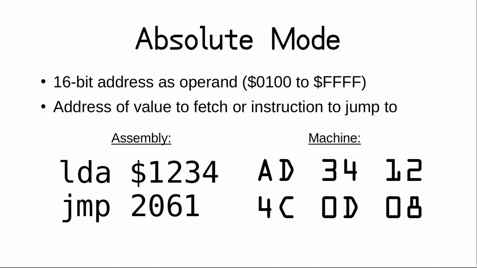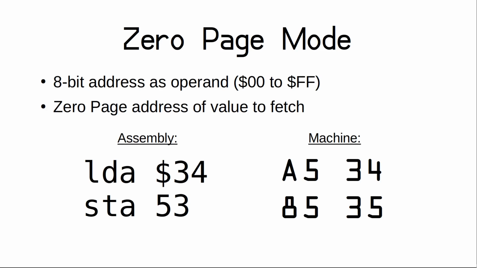Unless that number is less than hex 100 or decimal 256, in which case you are specifying zero-page mode. This works the same as absolute mode, except that the address can fit in a single 8-bit operand. Most instructions that support absolute mode also support zero-page mode, but in the latter case it is more efficient. First, because the operand is only 1 byte instead of 2, taking up less memory as an instruction. Second, as it requires fewer cycles to read the instruction, it runs faster. This means that performance can be gained by keeping key values in the zero page for quick access when timing is critical.